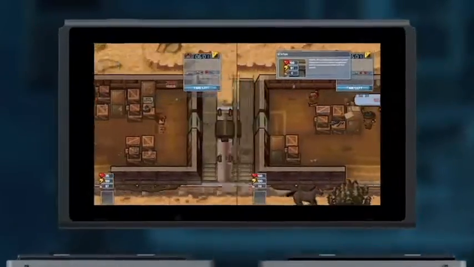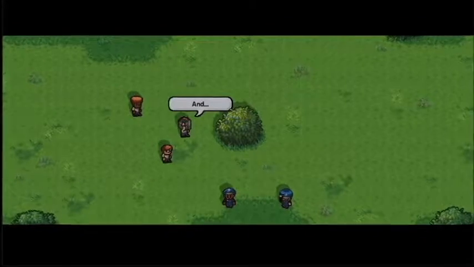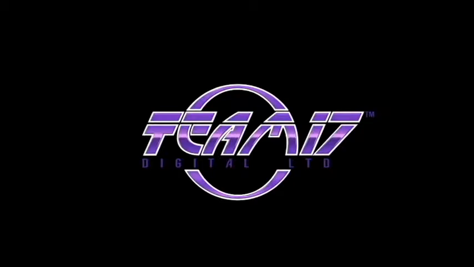Escapists 2. This did recently come out on the eShop for $20, and it really has a fun graphical style. That is the first thing that pops out. The game overall is a co-op game, co-op-based. You can play it solo, but it is more enjoyed with friends.